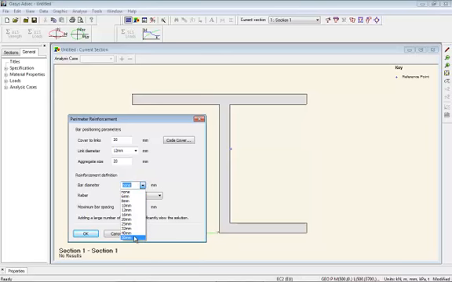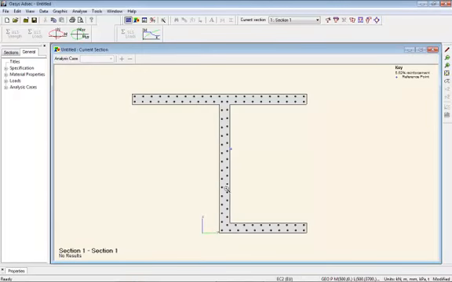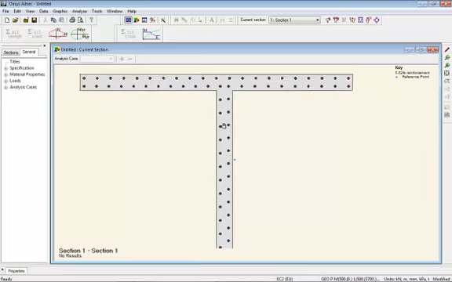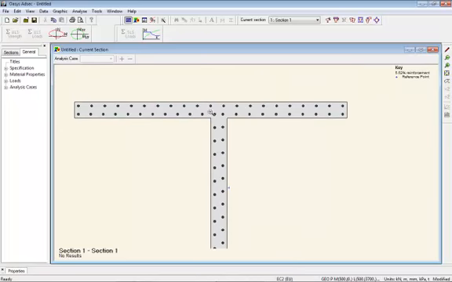Now, it's a small section. I'm going to add in some big bars just so that you can see it in action easier. And we see that's 50 more bars at 250 centers, offset all the way around from the surface of the concrete, and then we can analyze this and so on as before.